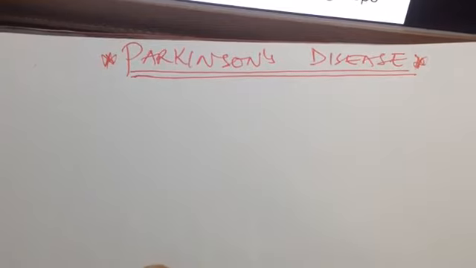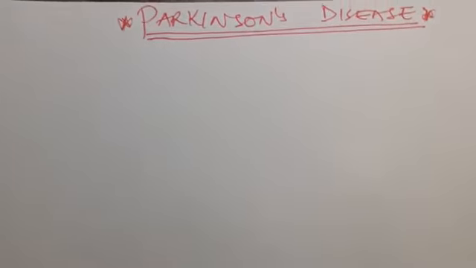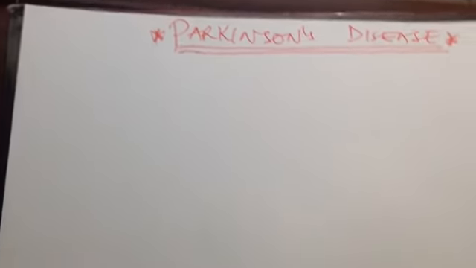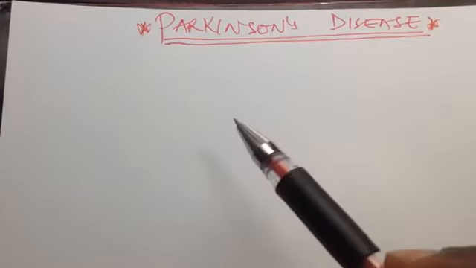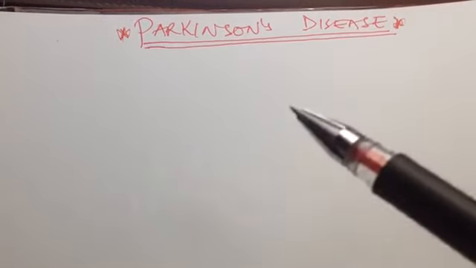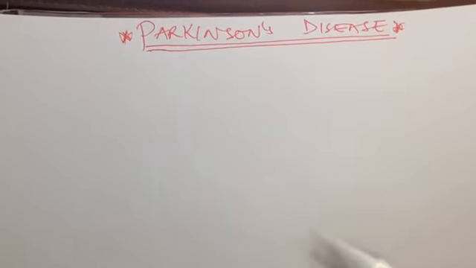So when we say Parkinson disease, it's a kind of neurodegenerative disease. As we have already known, we have many examples of neurodegenerative disease, like Alzheimer's, for example. So this is also another common type of neurodegenerative disease. But unlike the others, in Parkinson disease, the degeneration of the neurons occurs in the substantia nigra specifically. So let us see the definition.